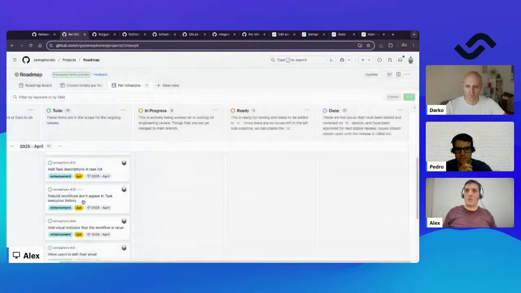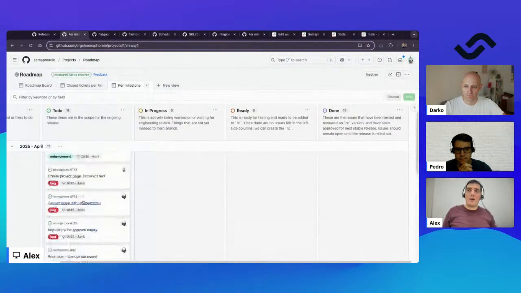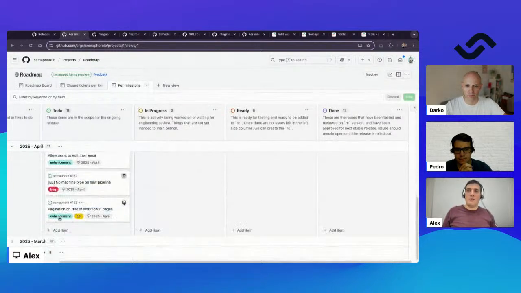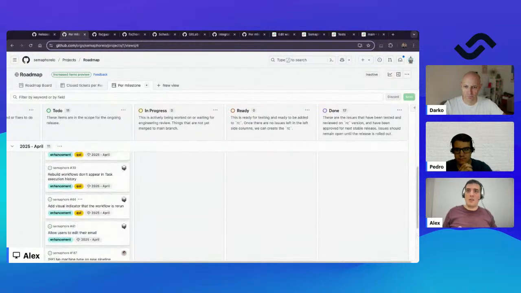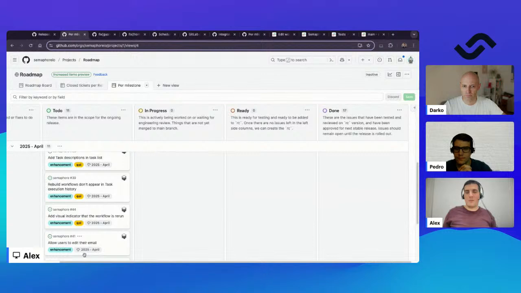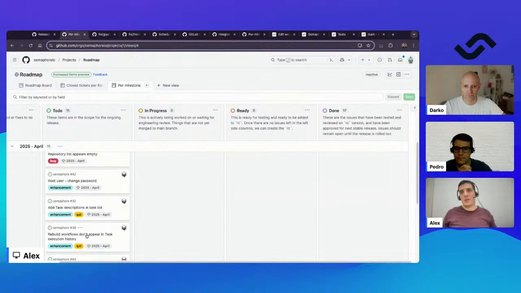So several smaller improvements like that, but I would really like if we could solve this pagination issue. I think that a lot of users would be happy with that. If not, allowing users to edit their email is another thing that pops up constantly. It's maybe not something that's impacting a single user repeatedly, but it is impacting a large amount of users. We had a lot of requests for that, but yeah, so that's our list.